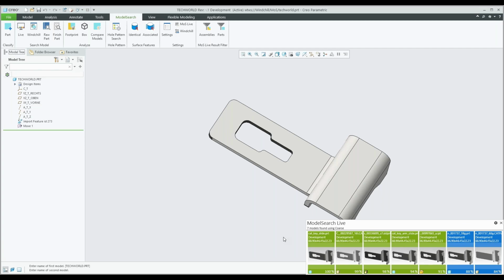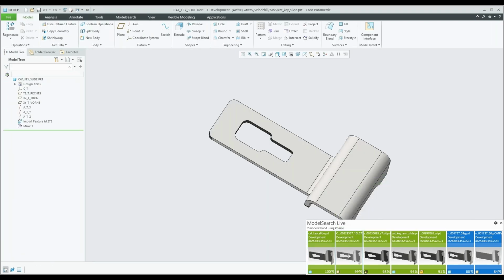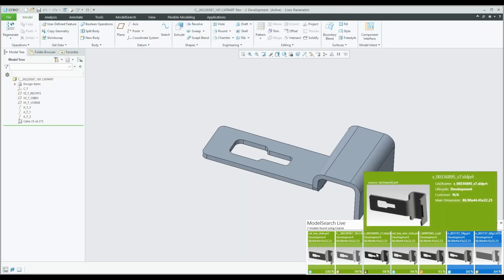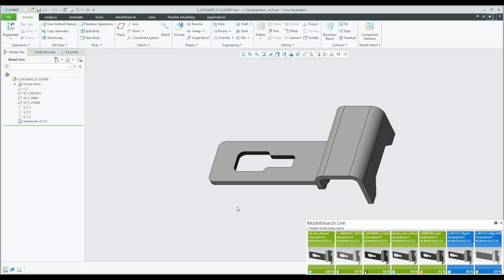I wanted to show you the next step. So when you have found similar models, then you probably want to start your analysis. And how to start the best? Well, probably the first possibility is to open the model in your CAD system, to take a look how the model is shaped. Is it the model I currently need?